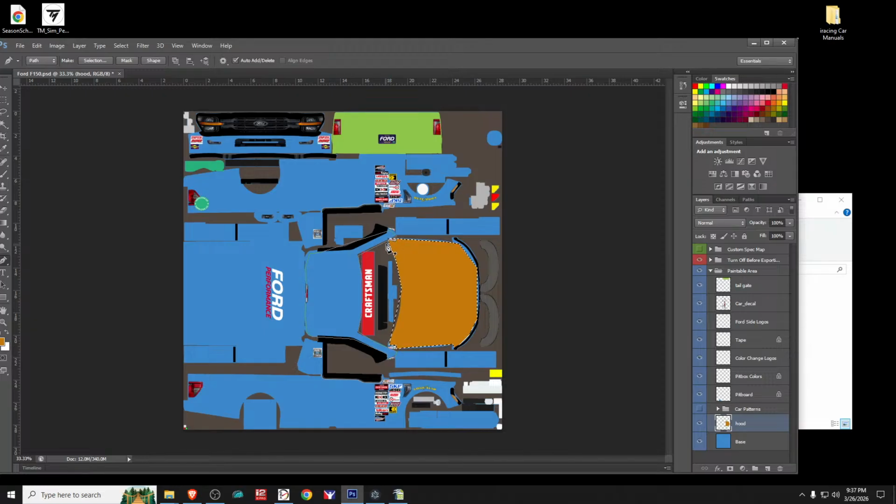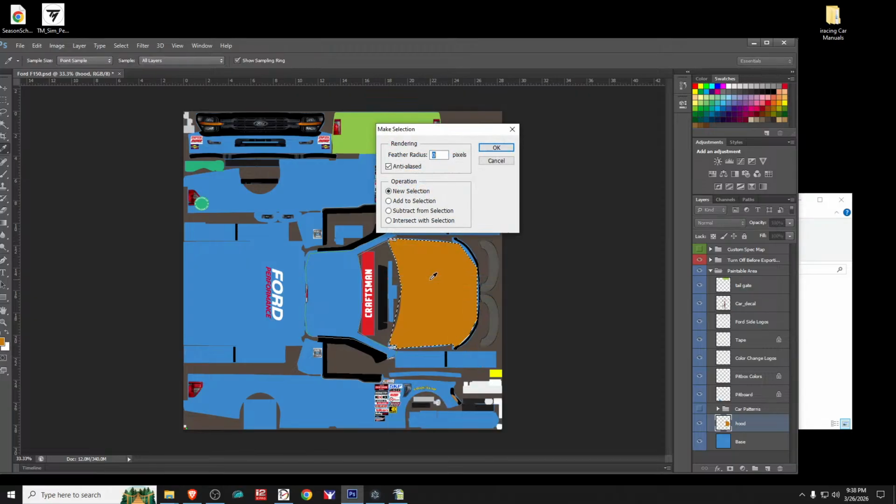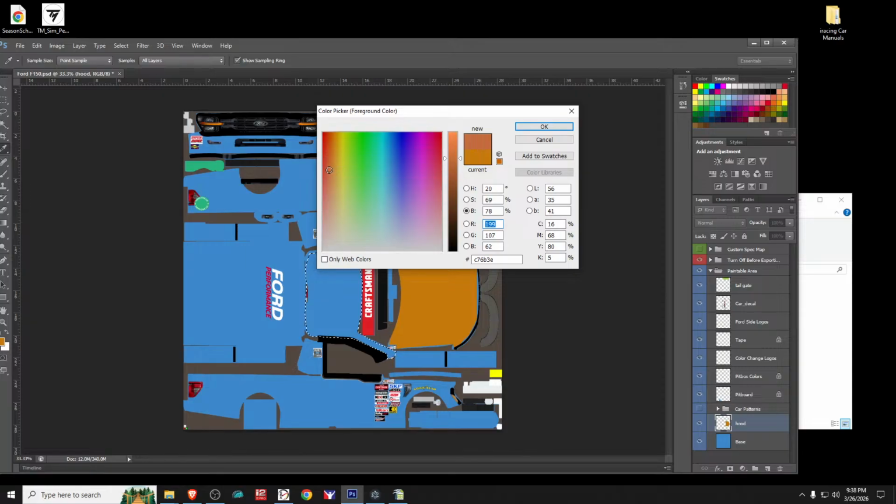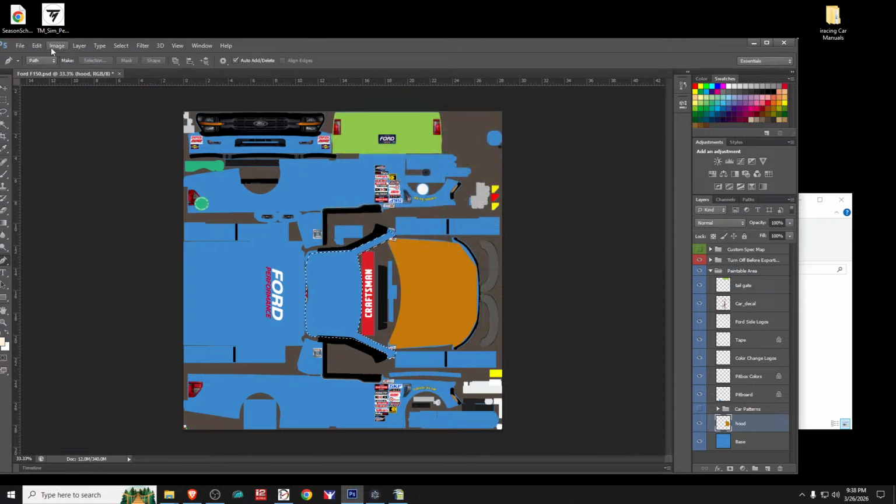Whoop. And color, we want to go this way. New layer. Roof. Edit, fill.